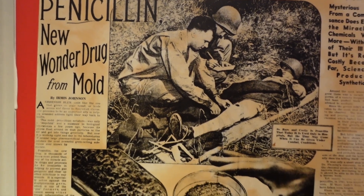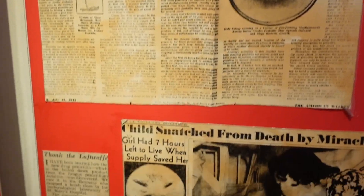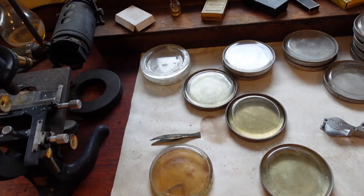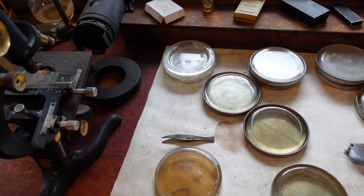The public can visit this museum four days a week, Monday to Thursday, open from 10am till 1pm and other times by appointment — so do come and check it out. But the person you really ought to meet is the curator Kevin Brown. Kevin, how does antibiotic resistance come about and how have we got to where we are today?